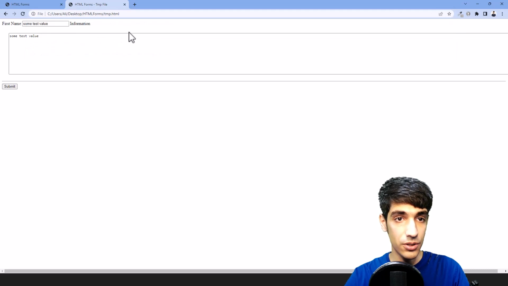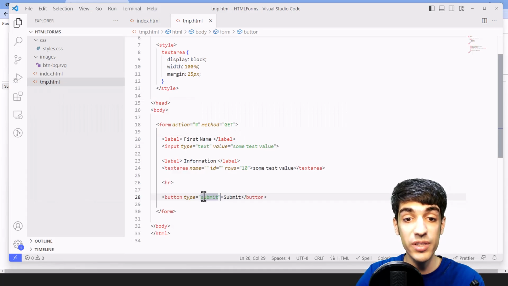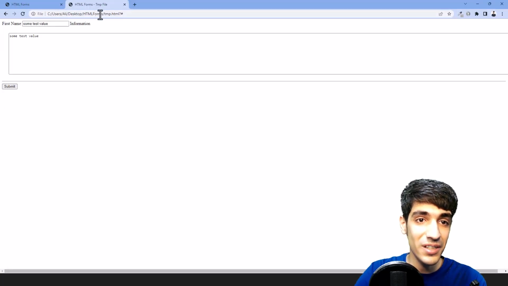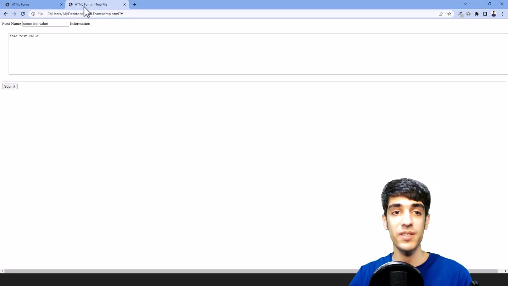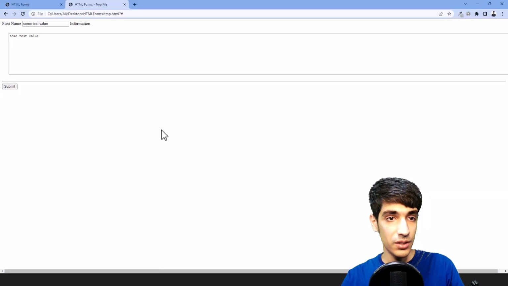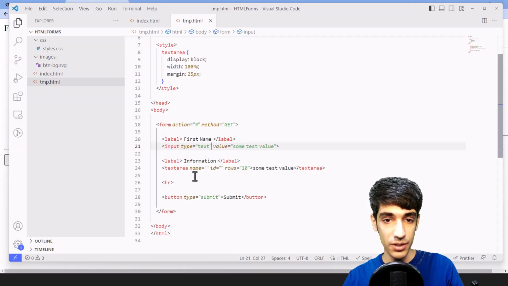Let's come back here, index.html, temp.html, and submit this form. As you can see, I wanted to see the values here. I did not use the name attribute for these two, so that's why I do not see the values inside this URL, because I wanted to submit the form and see the values inside this URL, but no. Let's even zoom a little bit, put that on 200%, and let's use some name values.